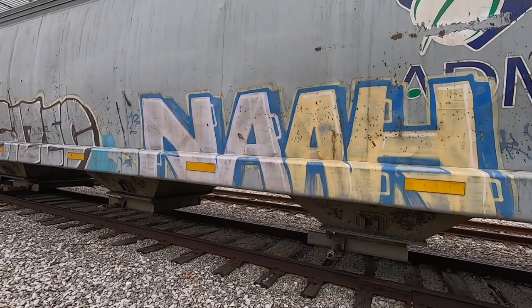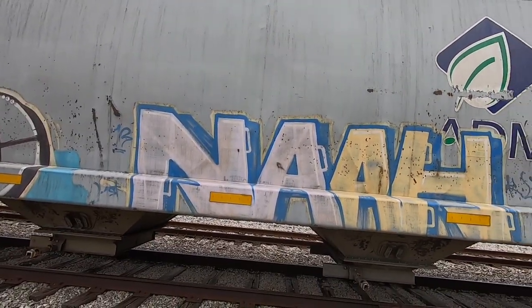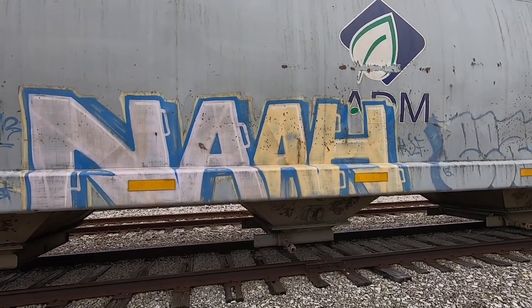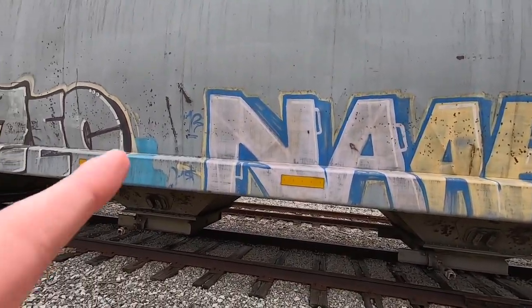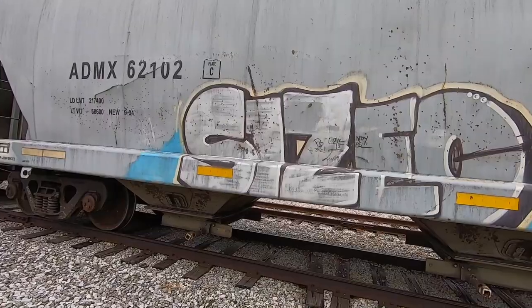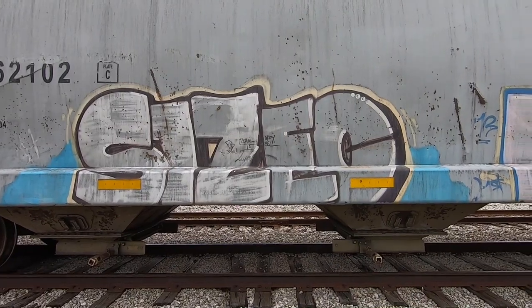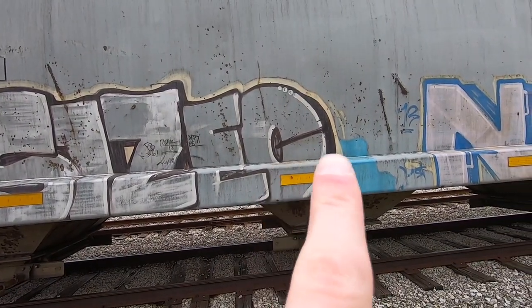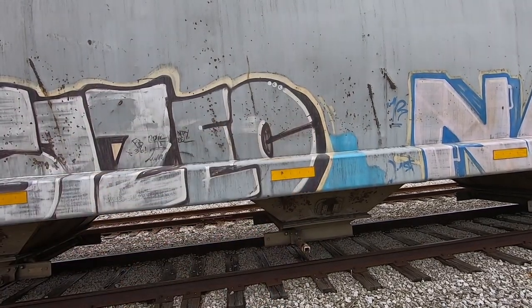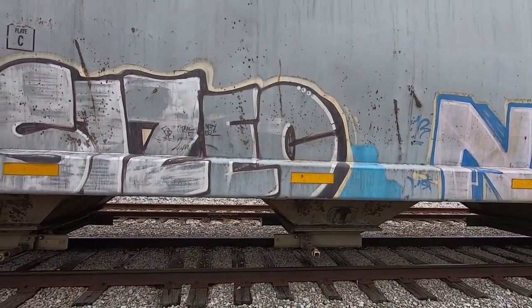Even more awesome to see is Nah here. If any of you guys know the greats in the area I am, you know he's up all the time. Very consistent with his style too. Also 2013 — they look old, I bet they really are 2013. Sisek or Siseo — I've never actually known because he very commonly sort of cuts his C or his O with that, so it could just be a bar line or it could be a C. But he's up with Beast and Nah all the time as well.